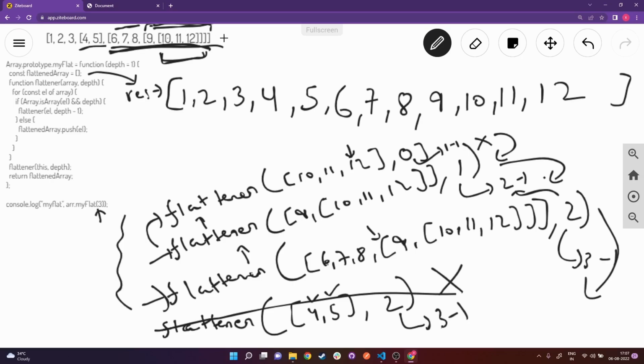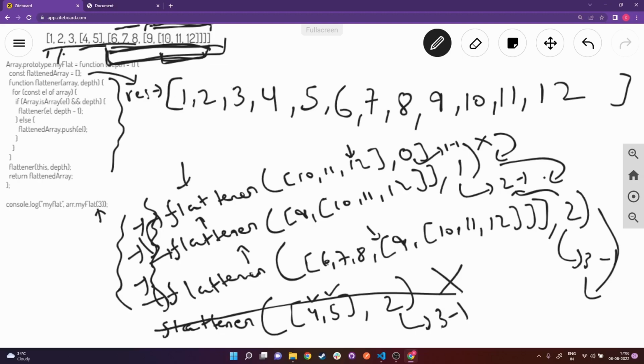Once these also have been executed, all of these flattener functions are going to be popped out of the memory space. Then that last memory space is still going to be there, which was the initial for loop, which was looping through each of these elements, 1, 2, 3 and so on, and which had reached this entire array, which had considered this entire element as an array and started this entire chain of loops, basically not loops but function calls. So once all of these have been popped out and executed, it's going to see that all of these elements have been executed, because the last element was nothing but this entire array, and for that we already called the flattener thrice. We did the recursion and it populated the main flattened array.